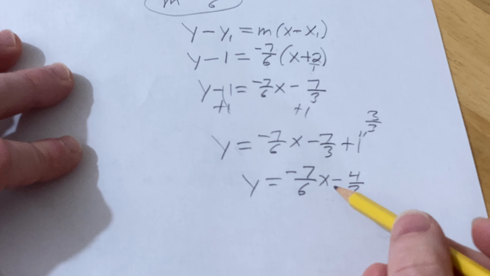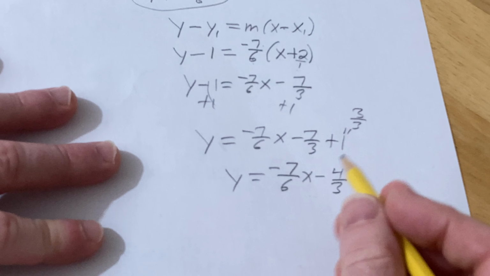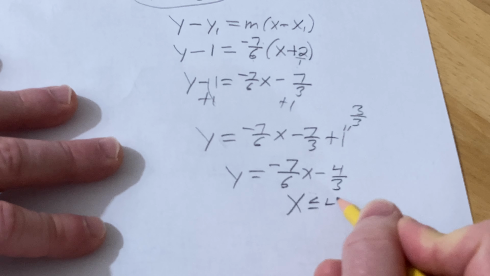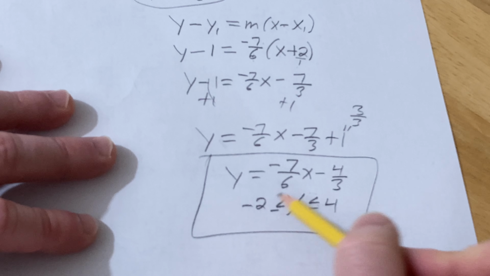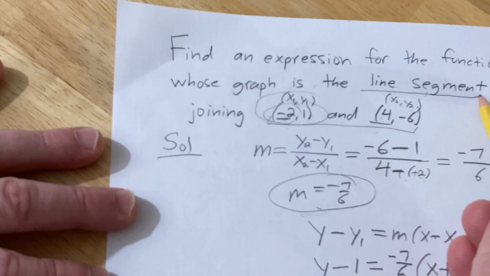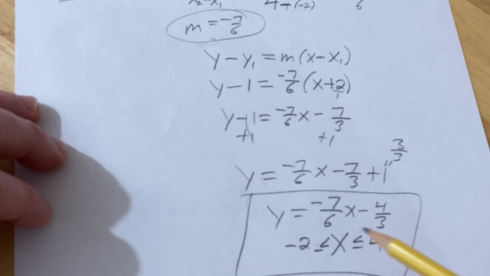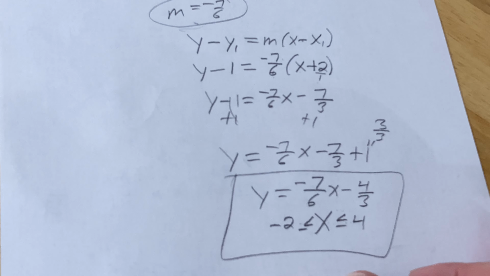We want an expression for the function whose graph is the line segment. So we need to be very specific here. It's not the entire line, it's just a line segment. So x here is between these points, right? X varies between -2 and 4. So in all of this, x is between -2 and 4. The answer does actually include this condition because the question specifically says line segment, right? It doesn't say line, so a subtle point there. But that is the correct answer, and hopefully this video has been helpful to you. Good luck.